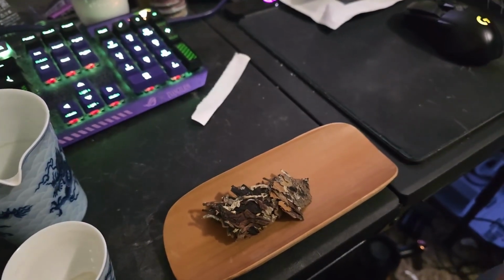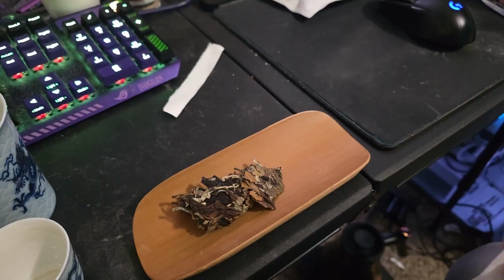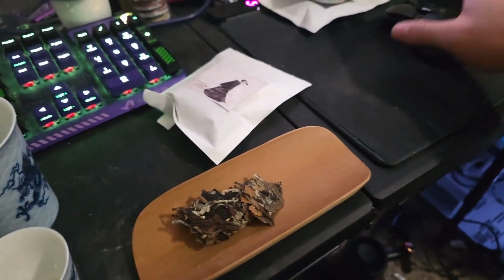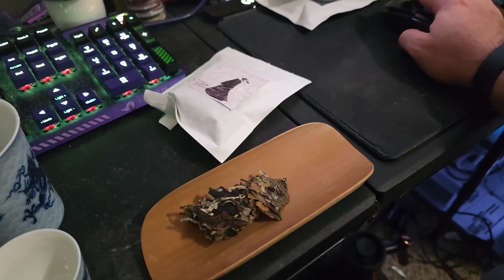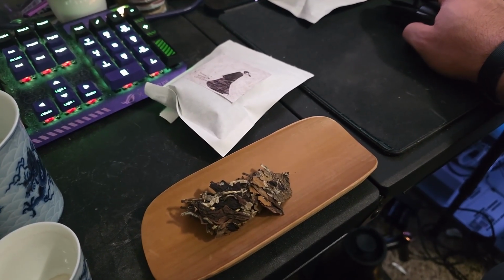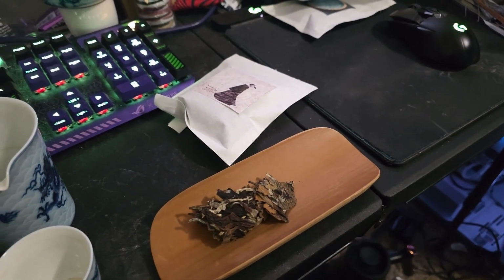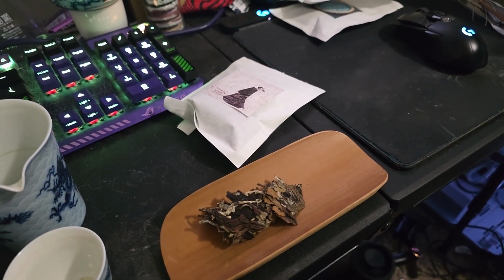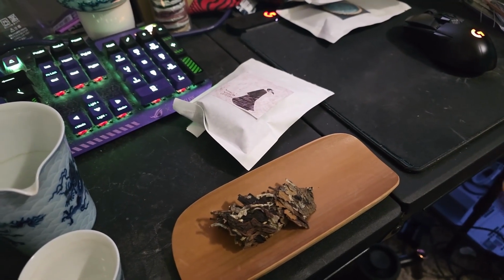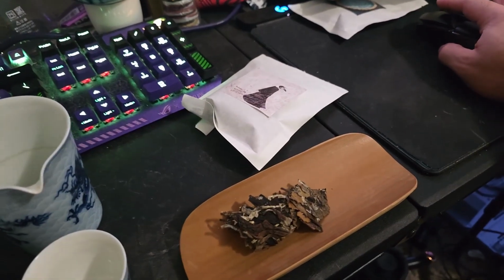Smells very nice, very fruity and sweet smelling, like a dark fig kind of pruny, like stone fruit kind of smell. Maybe a little bit of a honey smell. And there's a little bit of a hay scent in there, like a vegetal scent. I imagine it will go away pretty quick, but it's not too strong, especially if I compare it to that last white tea I had. There's not too much there by any means.